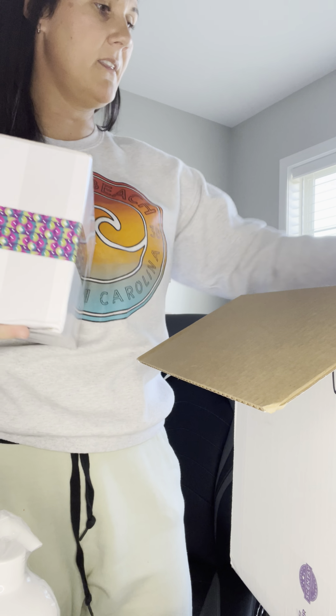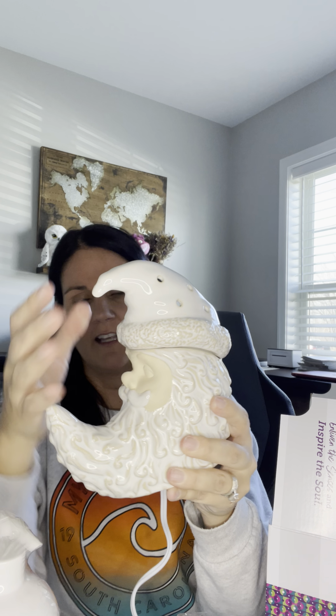And then I also got 2 of these Santa Slumbers, and I know I've shown him on here before, but we'll show him again, just in case somebody hasn't seen him. I actually have one of him out already in my house, and he is so stinking cute. I love him. So, a little hat, and he's an element warmer. He's not a standard warmer, so he doesn't come with a light bulb. He has the heating element inside that heats it up, so there's not a whole lot of light. The only light that comes from him is right there. That lights up when it's turned on to let you know that it's working. And then that's it. You just put your little cubes of wax in there. And then there he is. Is he not the most darling thing you've ever seen? He's so cute. I love him so, so much.